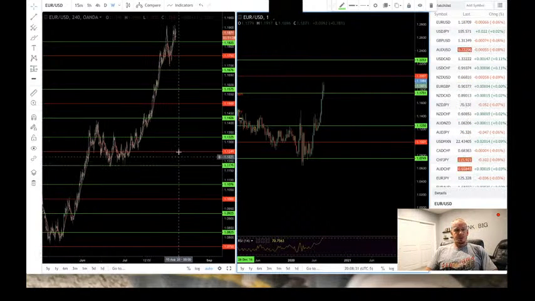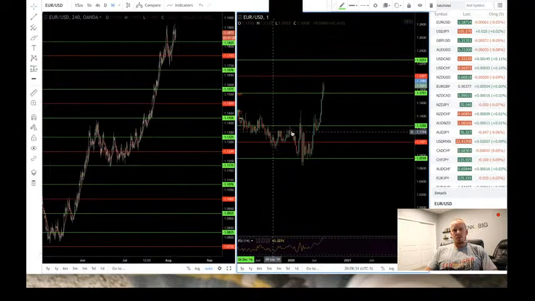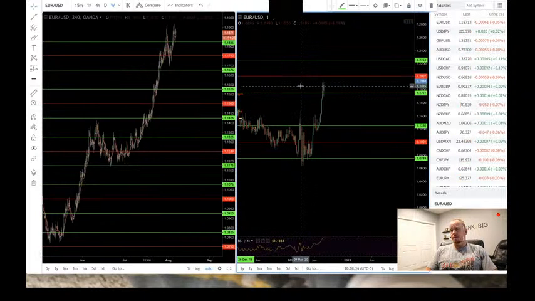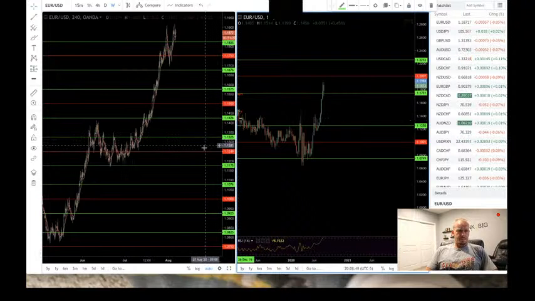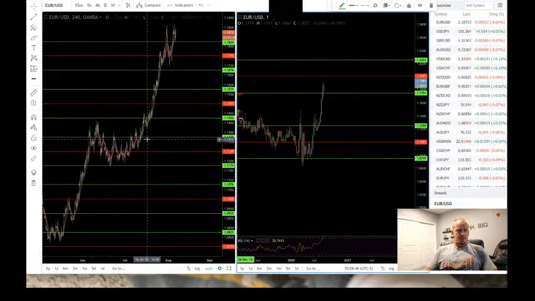So we got 250 pip zones. So there's 4 250 pip zones in 1,000 pips. Obviously, it's simple math, right? So we're breaking that down. We'll find $1.1250, which is right here. So we finally had our weekly close here. Now we want to be long, right? So let's just see what we got going on today.